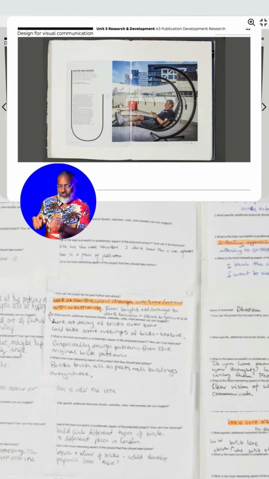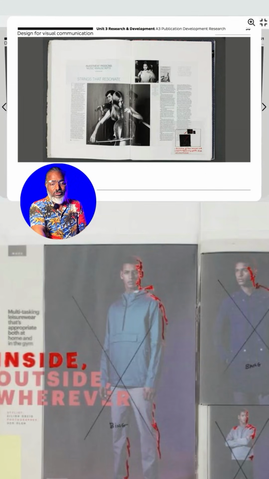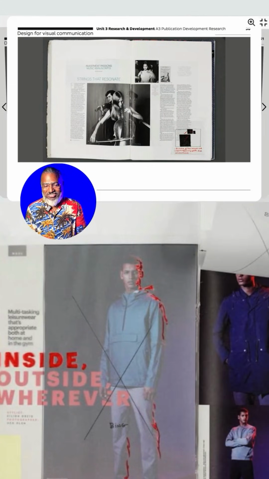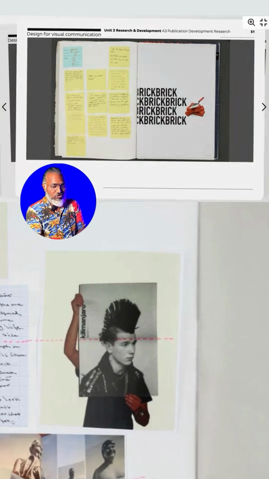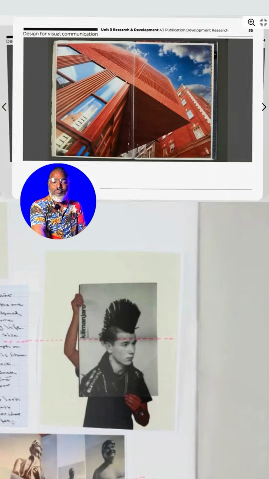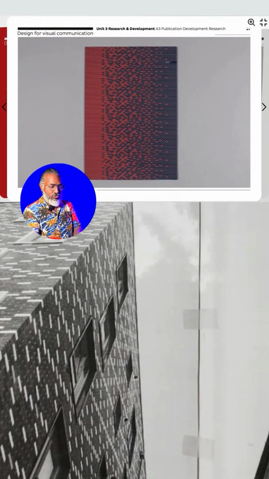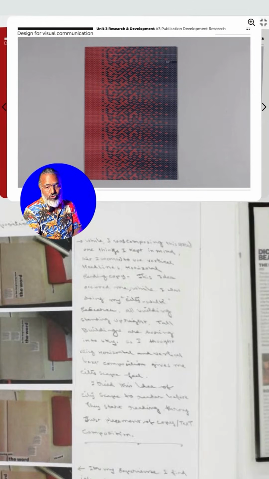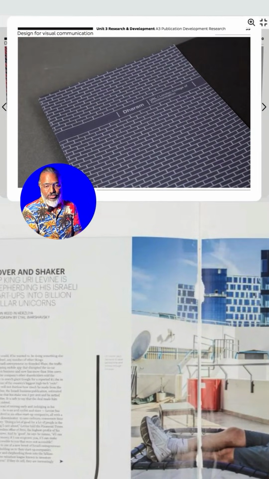Look at this one. The visual has this arc, so the designer tried to use that in the composition as well. Once again, in this composition you can see a big square and the smallest, so having these contrasts works fantastically. This is a rough version of the publication called Bricks, and this is a final version which I'm sharing with you. This publication is called Bricks by Bricks. Of course, it is celebrating the subject of bricks and brick buildings.